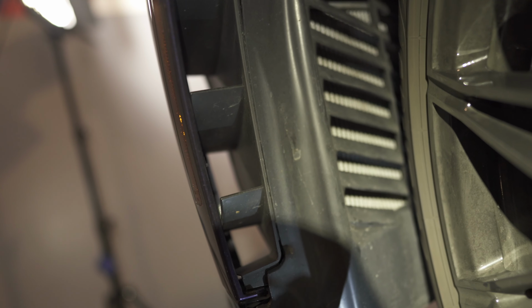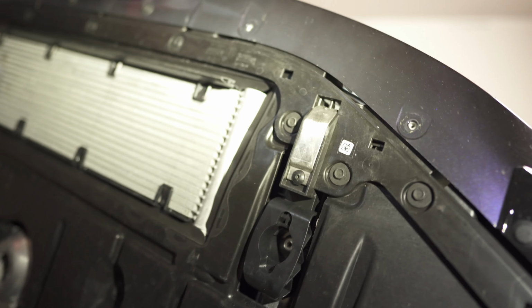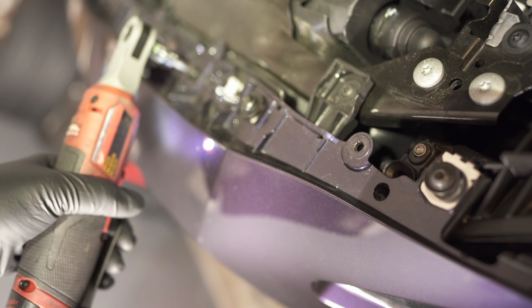Anyway, let's get into removing this front bumper. We just got a bunch of 10 mils we gotta take out all over the place and a couple sensors. Should only take a few minutes. These bumpers are a lot more complicated than the bumper. Well, we just got a few 230s up top, and we should be done.